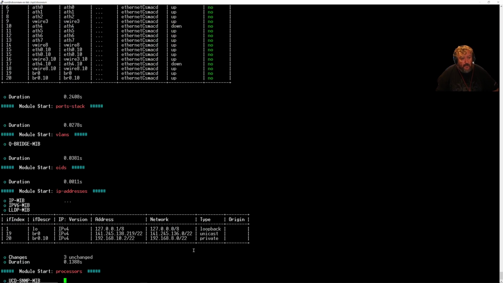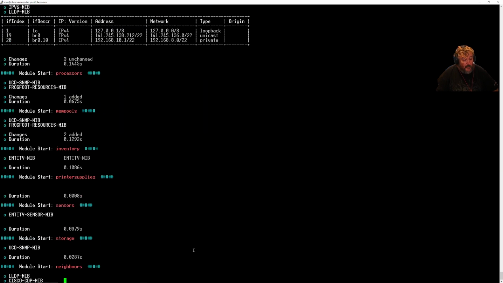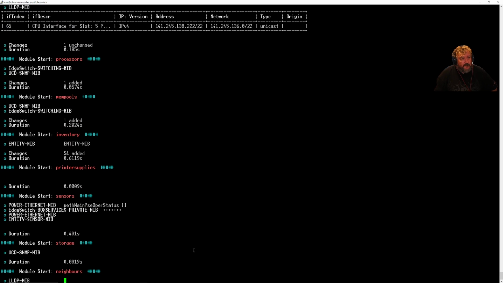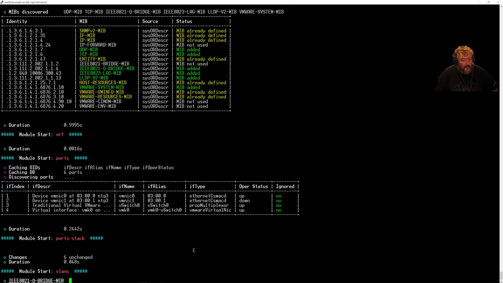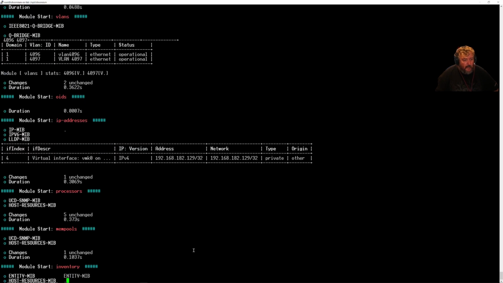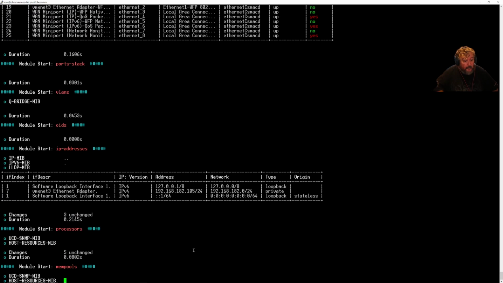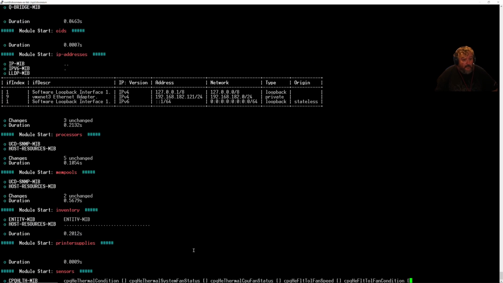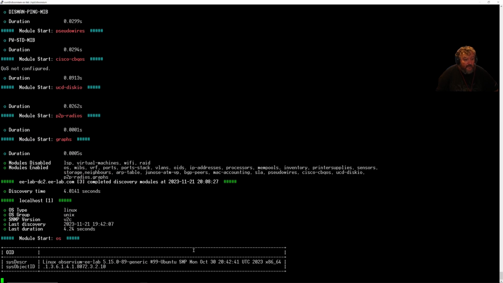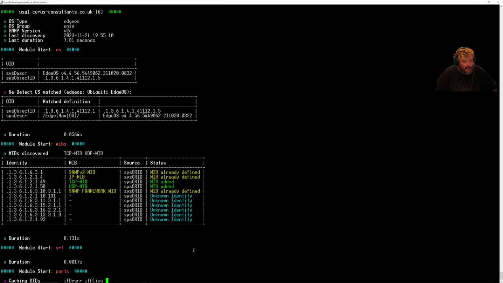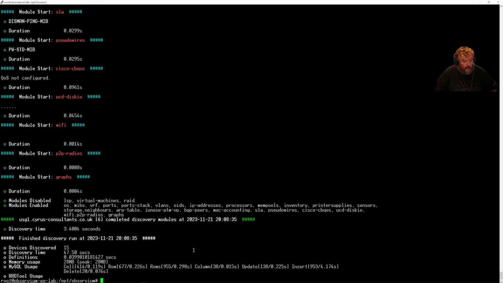Now, if you've got a lot of devices with a lot of MIBs, sensors, I think that's what PRTG calls them, this can take 4 or 5 minutes. We do use Observium here in the home lab, and we use it in production, and we use it across a lot of other sites as a single pane of glass, because it gives us a very quick eyeball if something goes red.